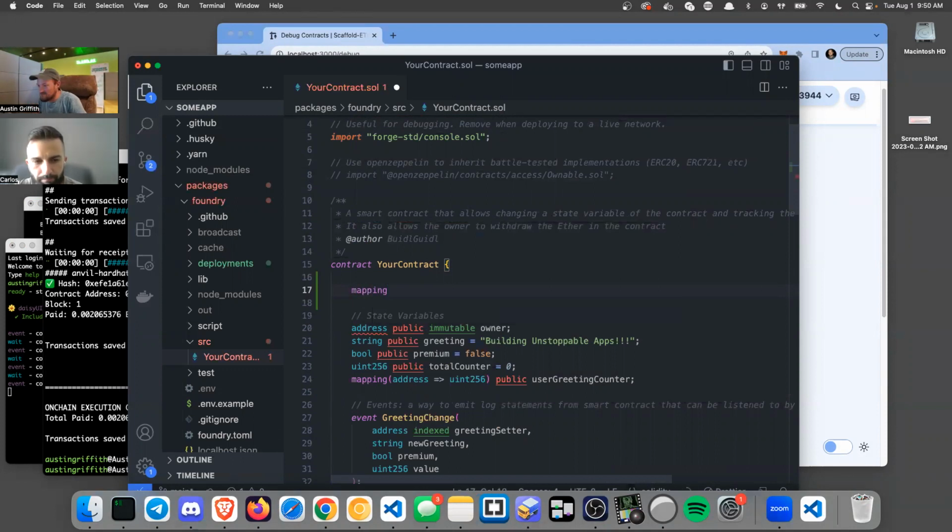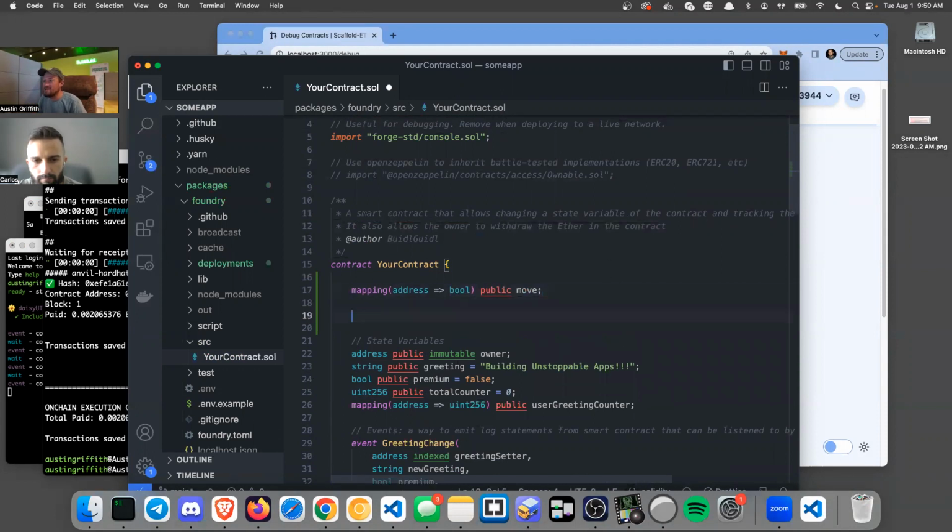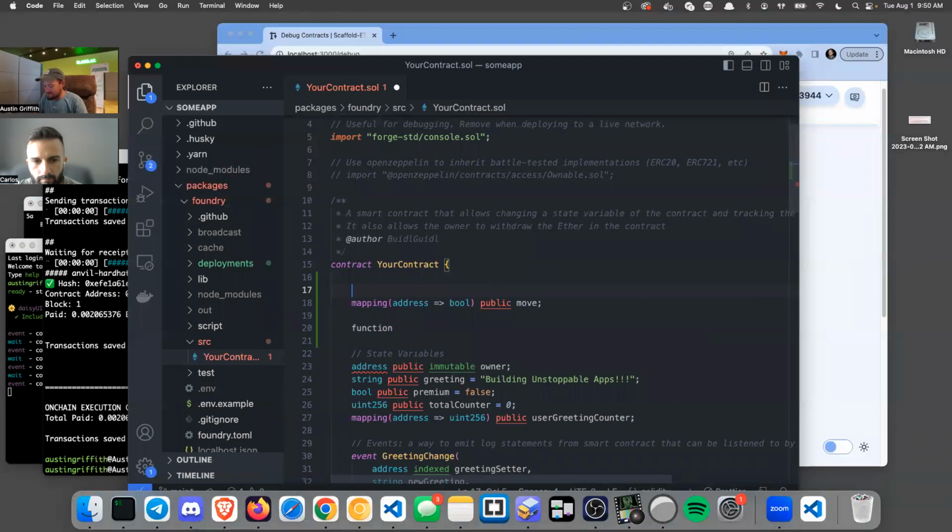So I was thinking I would make some kind of mapping from an address to a bool, which is your move, right? Some kind of game. And then there'd be some function. We definitely have some kind of uint256 public game state or something like that. And if the game state is 0, then it lets you make a move, and then you move it.